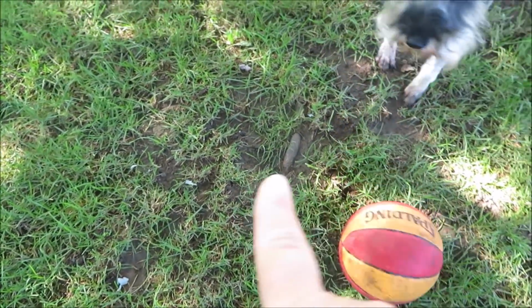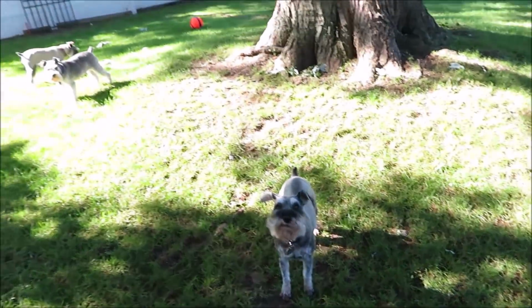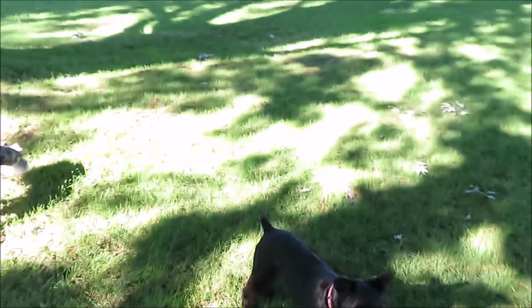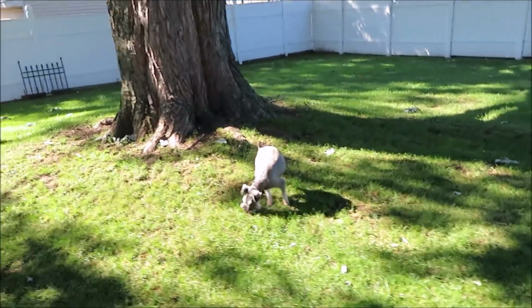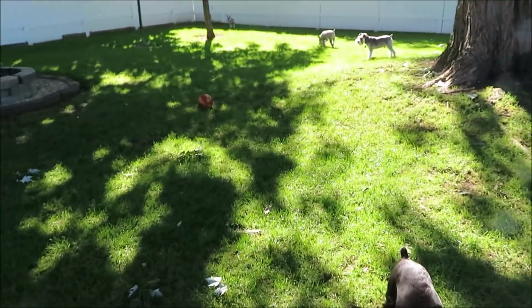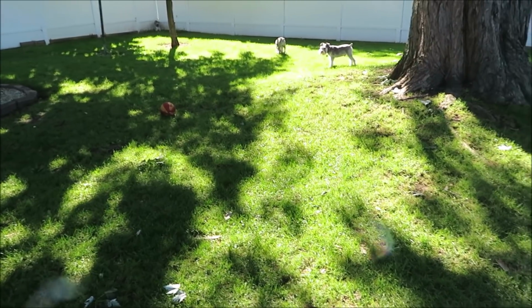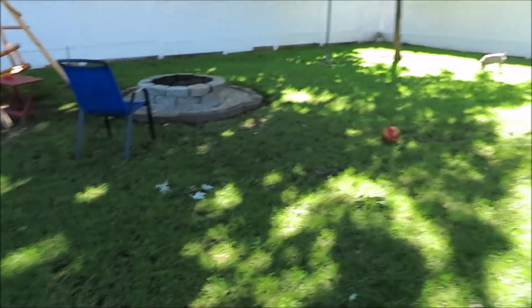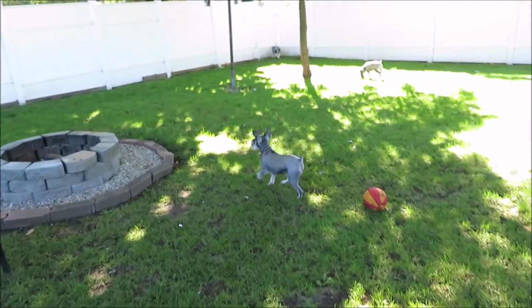I don't know if you can see, but we have this huge tree in our backyard, and our grass is not real full, as you can see all the dirt. Pretty much the whole yard is like that because of the root systems from this big tree. We don't have a lush lawn back here. There's a lot of dirt, and we've had a very rainy August, and we sometimes have a rainy fall. And they get a lot of dirt in that leg hair, which I call dirt traps. They drag it in, and they just get filth.